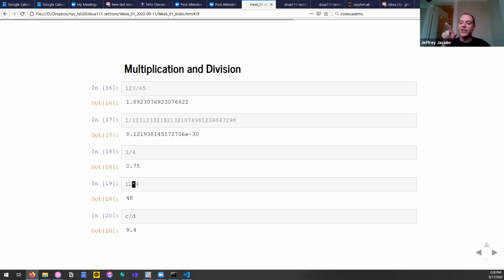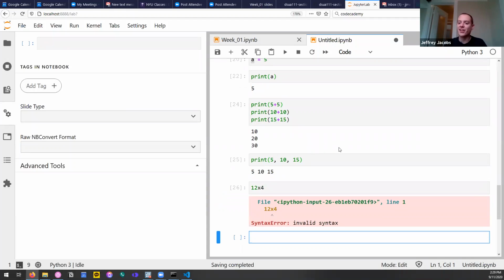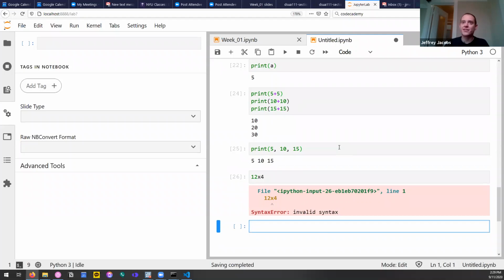It's not like the letter X, like if you're just writing math homework, you might think, oh, 12 times 4, that's 12x4. Python is not gonna like that. It's not gonna know what you're talking about, because although numbers are interpreted the normal way in Python, letters, it's always gonna think you're referring to a variable.